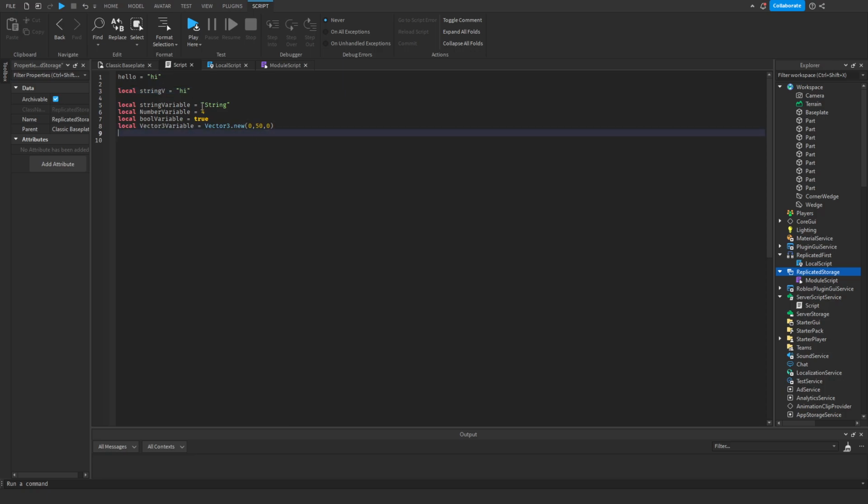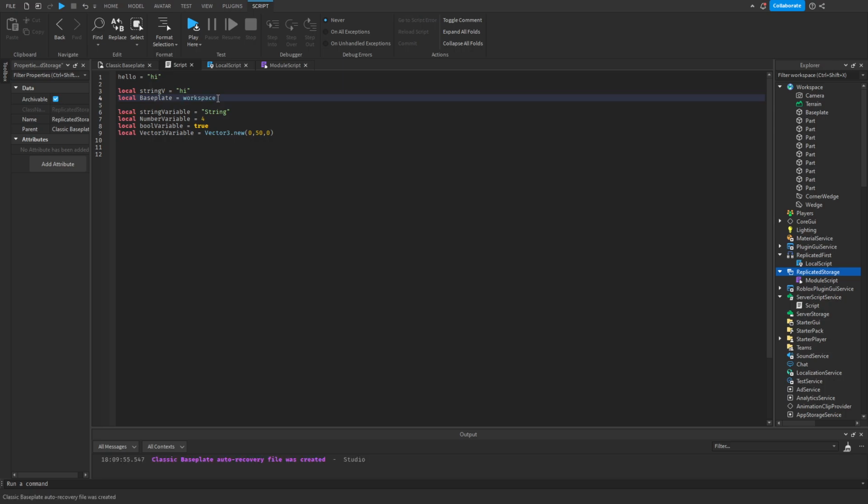Alright. A variable can also save instances. What I will now show you is the path. So I want the base plate saved here, in this variable. How do I do that?